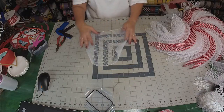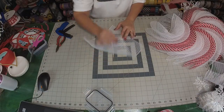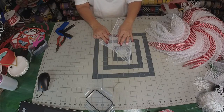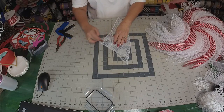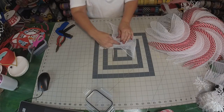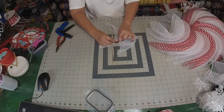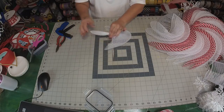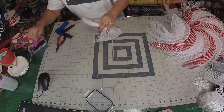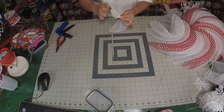All right, so 10 by 10, curl side up. Diamond shaped, bring top to the bottom. Just like we start a lot of petals, put it sideways, find your middle here, bring it down, pinch right here, if you can see that, where it splits, and then bring your edges in. That way you know all your petals are pretty uniform, okay? You're gonna need 48 pieces.